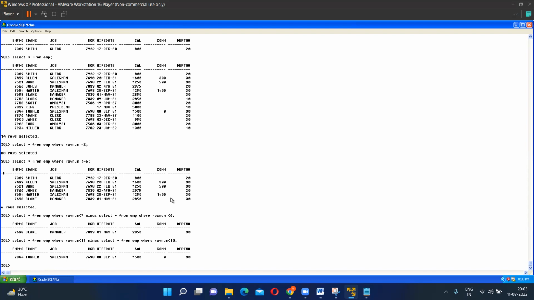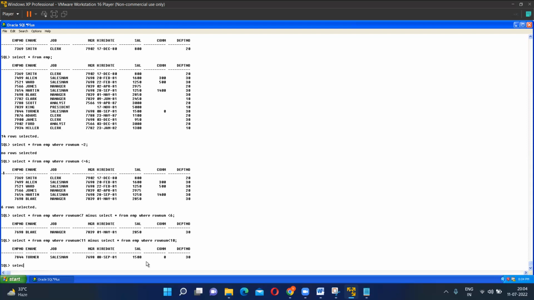Suppose someone tells you, I don't know anything in a database, I want the first record. So what is the query? Select star from EMP where Rownum equals 1. I want the third record: select star from EMP where Rownum less than 4 minus select star from EMP where Rownum less than 3. So here it will be n plus 1, here n. Yes or no, guys? So we can get any number of records from this Rownum. It works on the fly, meaning.